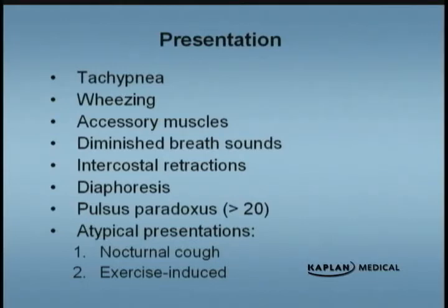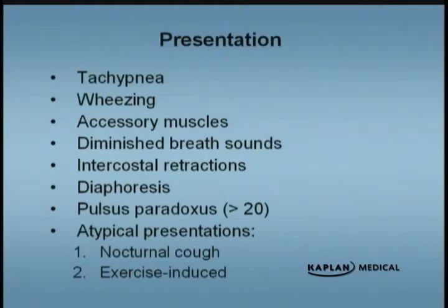They have diminished breath sounds. That's usually not a good sign, because if you develop totally diminished sounds, that's a silent lung. Some people say, okay, the patient's not wheezing, but they're not having any air movement in and out of their lung. That's a reason to watch that patient closely in case they need intubation. And then along with that, intercostal retractions and diaphoresis. These are all signs that this is a severe exacerbation.